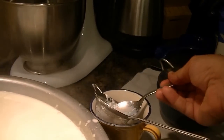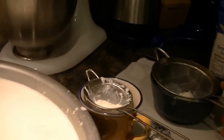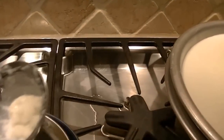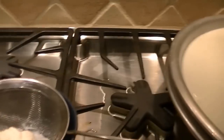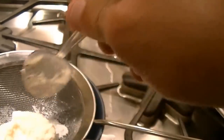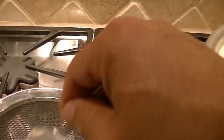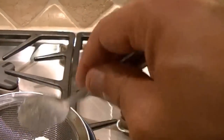And then here you go. Now you just collected Kashta Taza, and I move it to another bowl that has ashta already in it, processed, and I dump these on top. And the reason for that is to collect the pure ashta. You're gonna have to leave it to drain a little bit because it's still wet. The ashta is still wet, but as it drains and all the excess milk comes out of it, you can put it on the side.